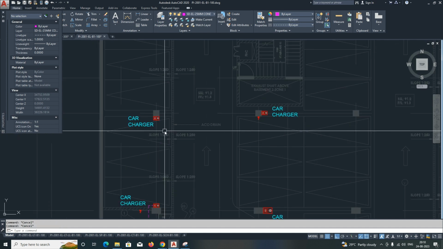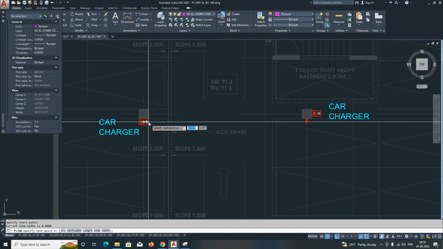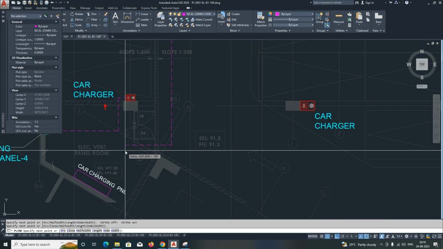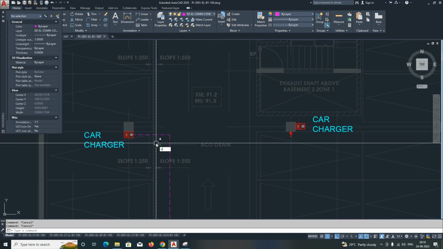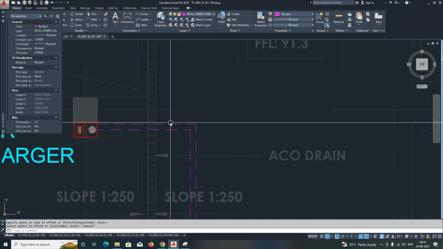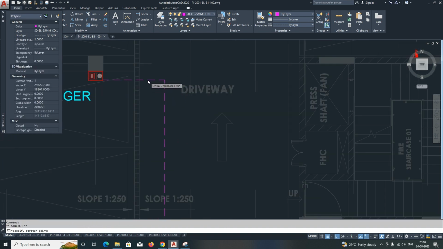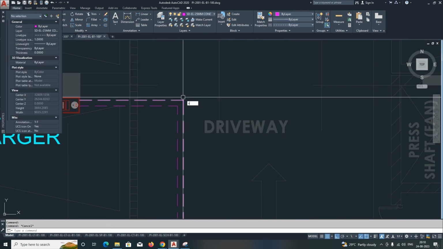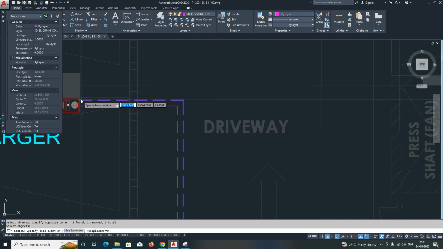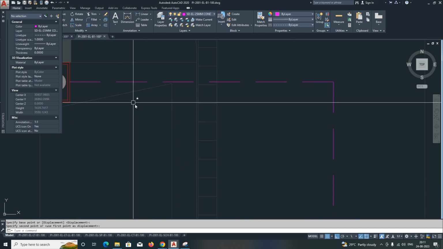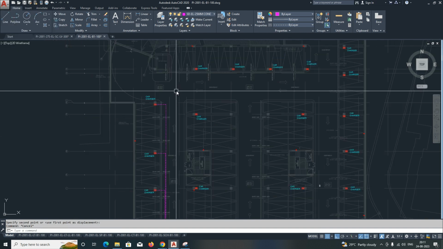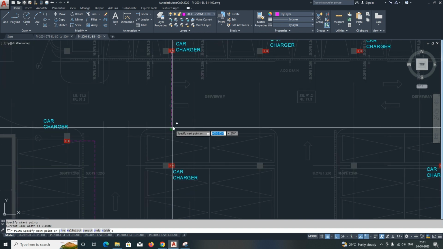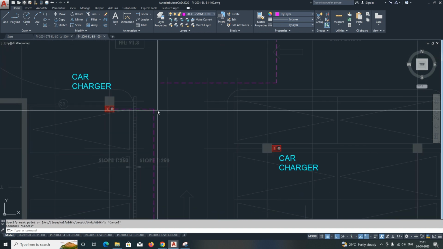Then we need to connect all these wires over here. For example, connect to this one up to here, and we'll offset this one like this. Then we need to connect from this charger. We'll offset one more, stretch it, and connect to this charger. From here you can connect to one line, and you can do it like this. I just offset this one.